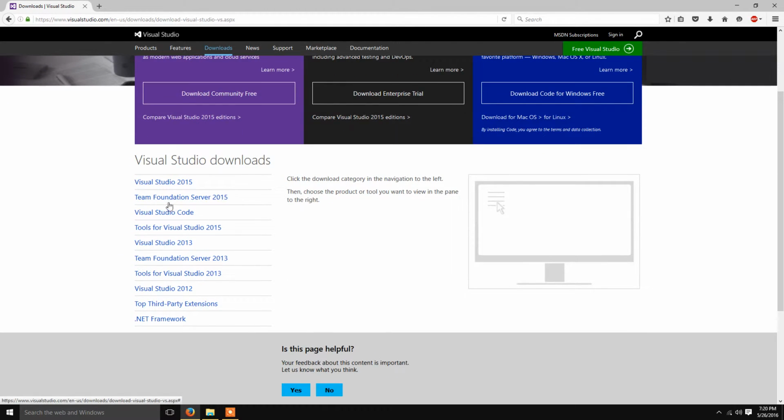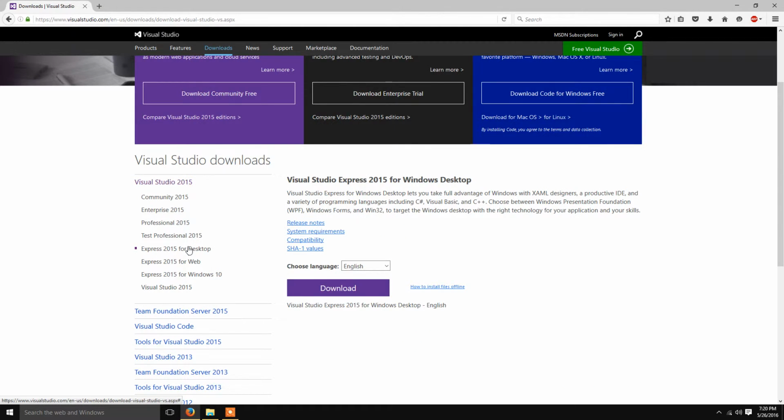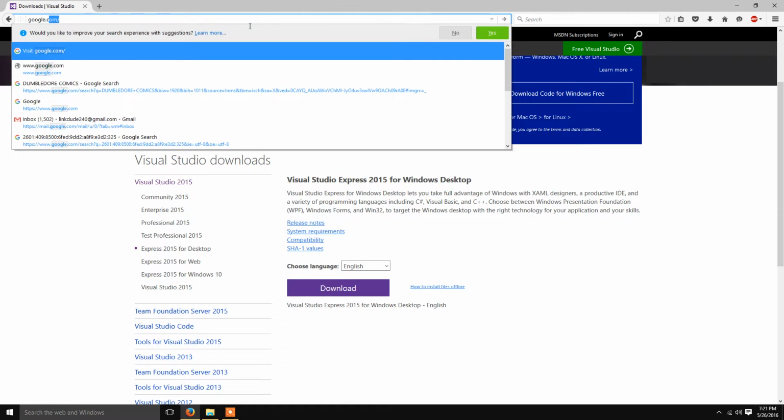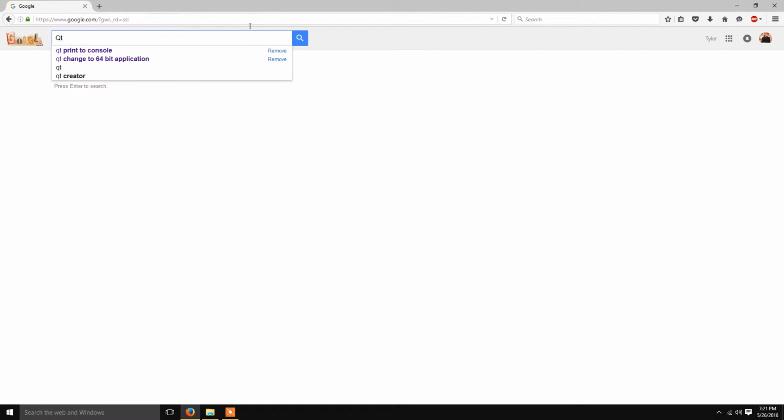So what I typically do is I go into Visual Studio, just the latest one, and I grab the desktop version because I always develop desktop apps. So just hit download and it'll walk you through the install process. So once that's done and you have Visual Studio installed, preferably desktop, you're going to head on over back to Google, everybody's best friend, and grab the Qt Creator.